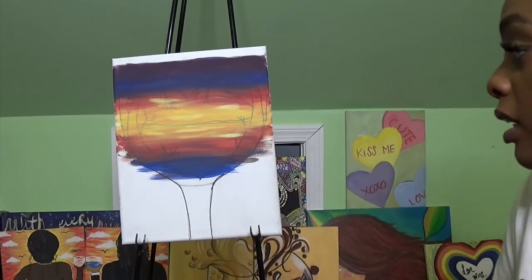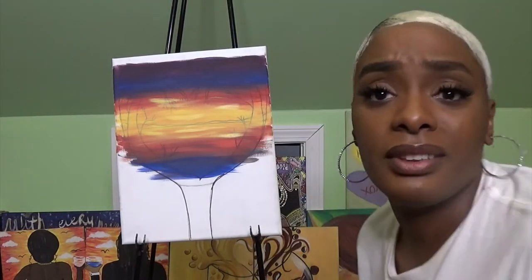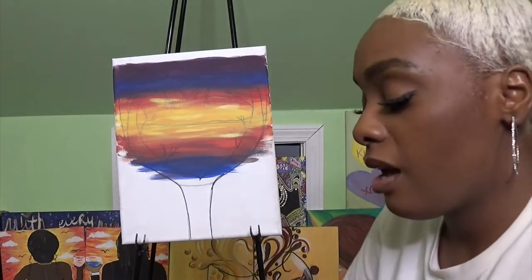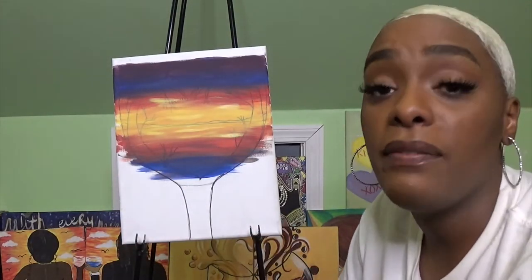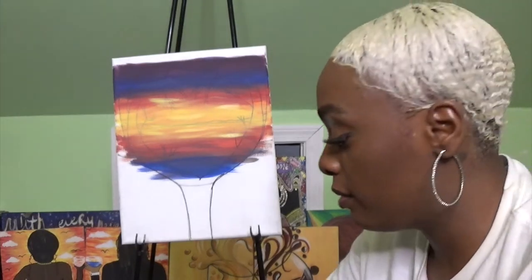top of that, okay? So for the next step, and this painting is actually really simple, you know? It's not as hard as it seems. So let's just jump right into the next step. This painting should be dry, your background should be dry. If it's not dry, go ahead and pause the video here and wait for it to dry to continue, okay?